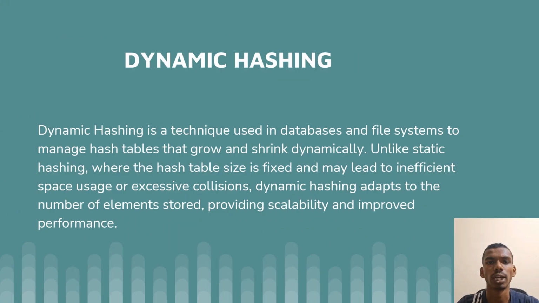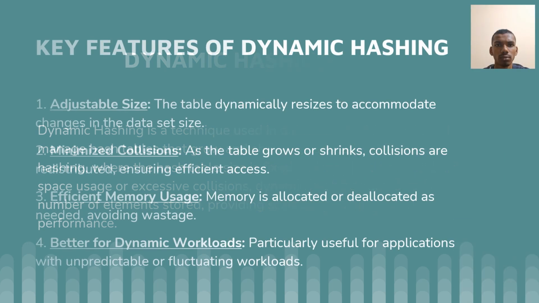Dynamic hashing. Dynamic hashing is a technique used in databases and file systems to manage hash tables that grow and shrink dynamically. Unlike static hashing, where the hash table size is fixed and may lead to inefficient space usage or excessive collisions, dynamic hashing adapts to the number of elements stored, providing scalability and improved performance.